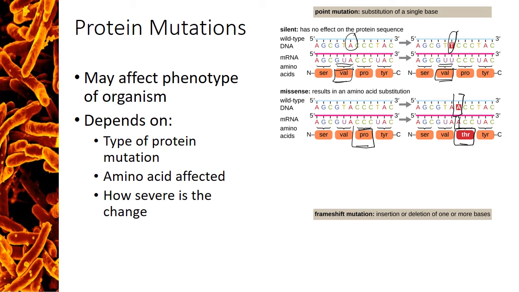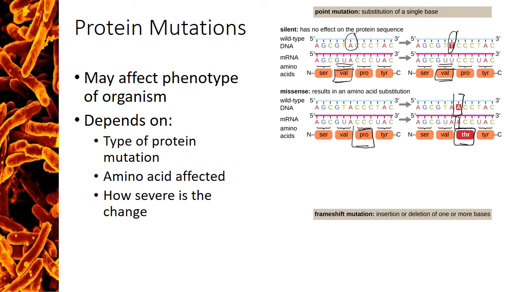These missense mutations can sometimes greatly affect protein structure. For example, if that is found in the active site of an enzyme, it's an important amino acid. But sometimes they don't have much of an effect. It really depends on the amino acid and its role in the protein shape. It also depends on how the amino acid has changed.